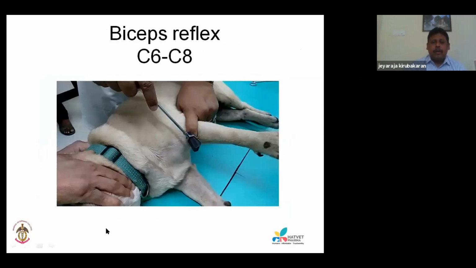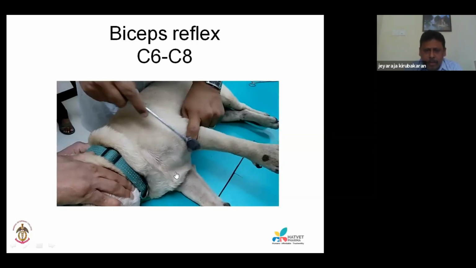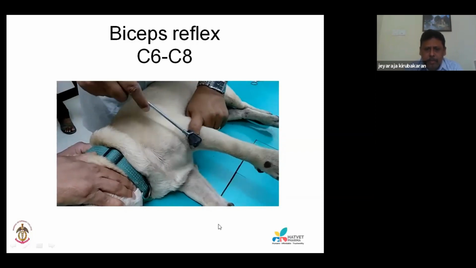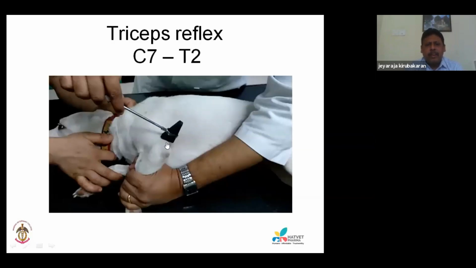Then your biceps and triceps, and it localizes between C6 and C8. When I hit the tendon, I'm holding the tendon right in the hand and I hit, and you can see the reaction from this biceps area. That muscle will twitch. Just watch it carefully. You see the twitch here? Yes, you can see the twitch here. Yes, that's the biceps. Then same thing for triceps. Just holding like this and hitting at this tendon, then you create a movement of these muscles. That is the triceps.